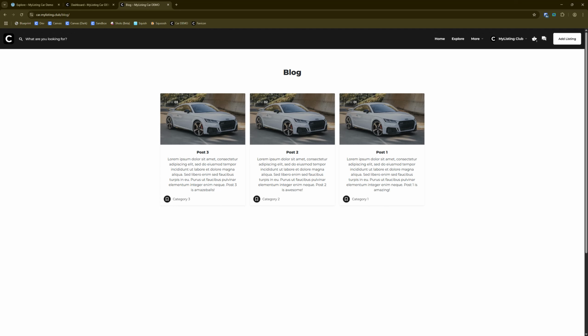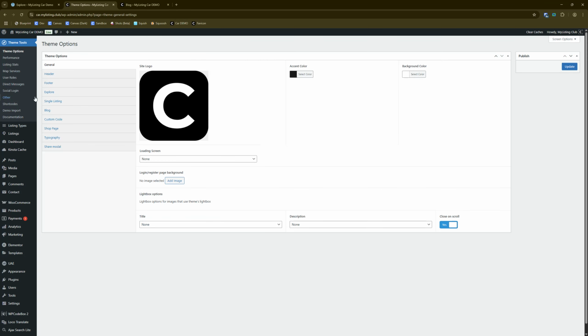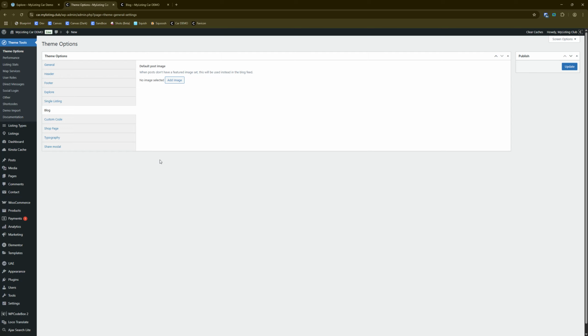Okay, so first step with the blog page, I'm gonna talk about the theme options. If we go to theme tools, theme options, we have a blog tab here. Clicking into there, you see we have very little options. No styling options, very little. We can't really do a whole lot. Now, I will say this is a really cool feature. Typically, you need to do this with a code snippet or a plugin. If you want to set a default post image, so you ensure that each of your posts at least starts with some image, you could add that here. So I did want to point out that's a cool feature. Okay, other than that, let's go ahead and move on.